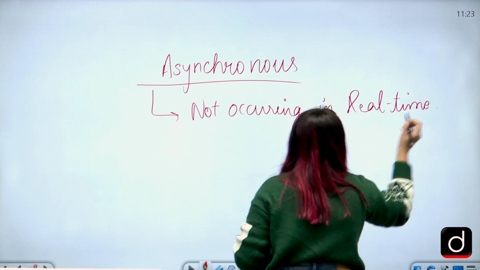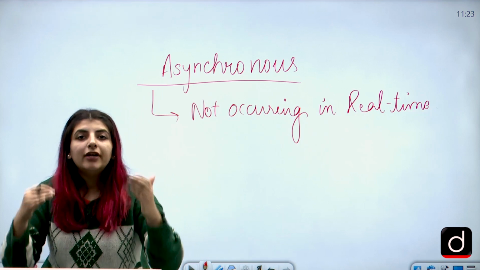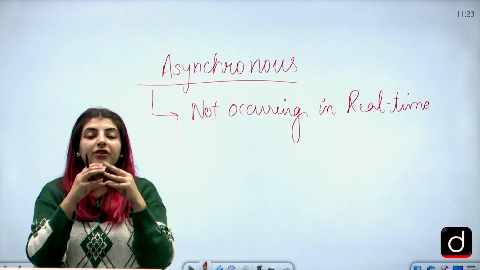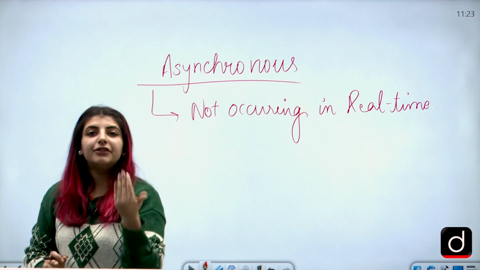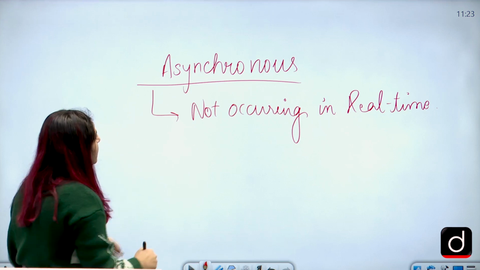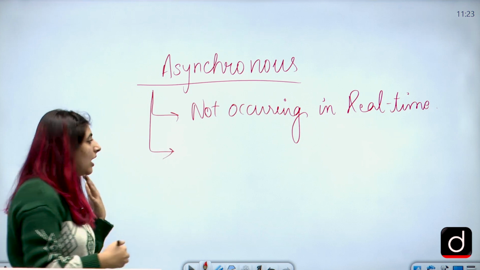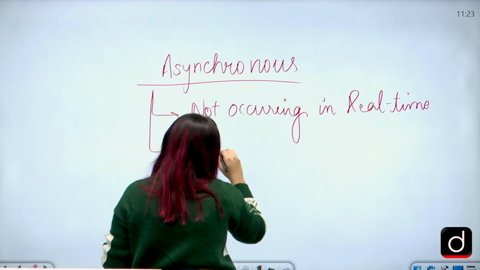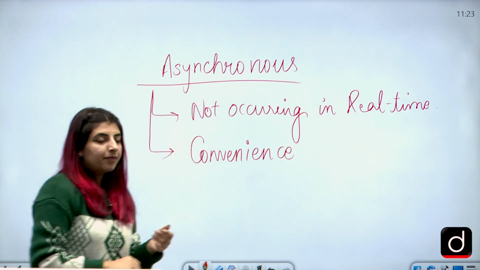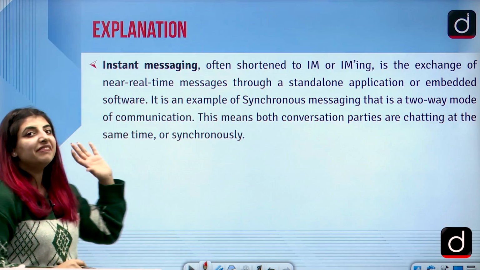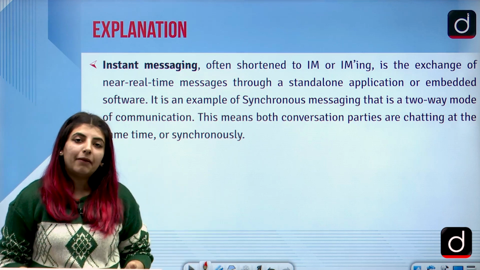Real time means that if you have sent someone an email, he or she will respond according to their own time, right? So there is no one-to-one conversation happening at the same time as the other person is replying, correct? Hence it is known as asynchronous. So the person receiving the mail will use it according to their own convenience, correct?